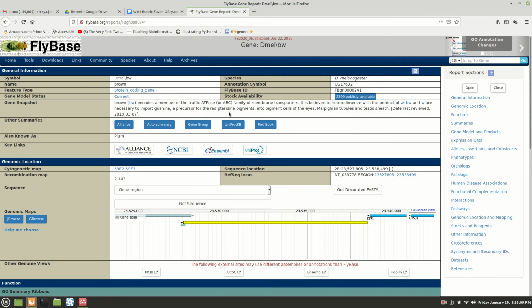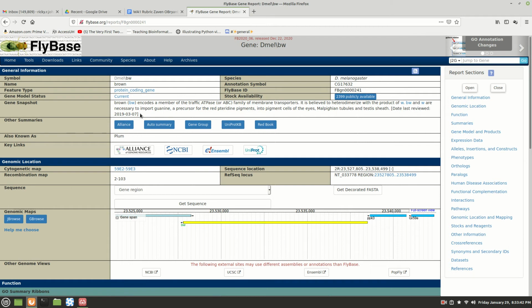In other words, it's a pigment that is produced, and if BW and W don't work right, then you can't get the red pigment to the right places, so things that are red on the fly don't show up as red, or maybe they don't show up as red at all. So therefore you end up maybe with brown. Things end up being brown instead of red. So that's kind of the idea of what the BW mutant is. And so you will need to understand your fly.